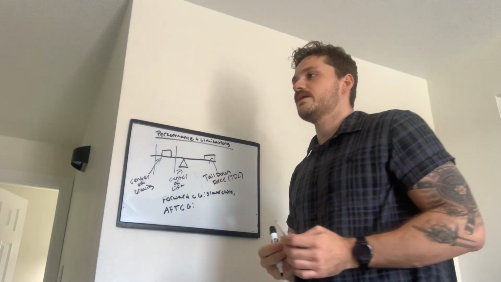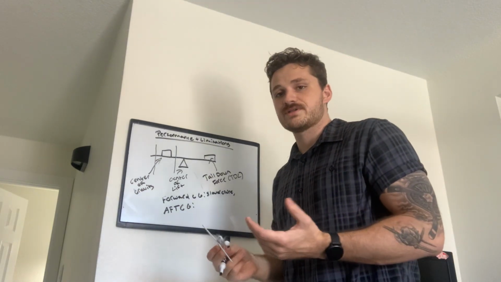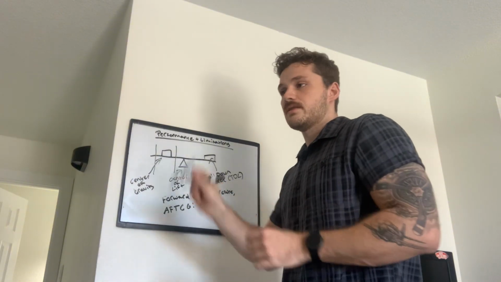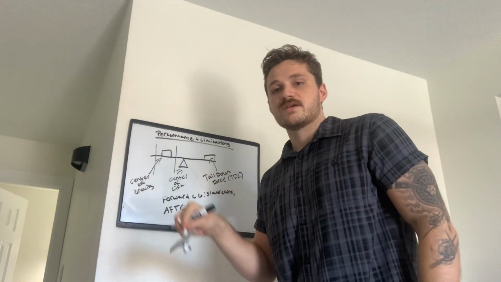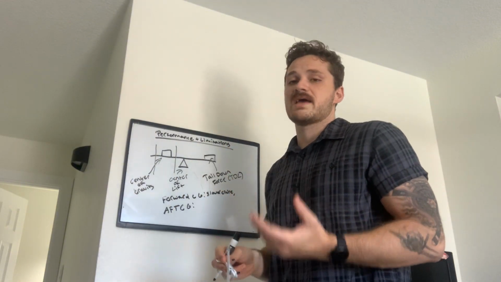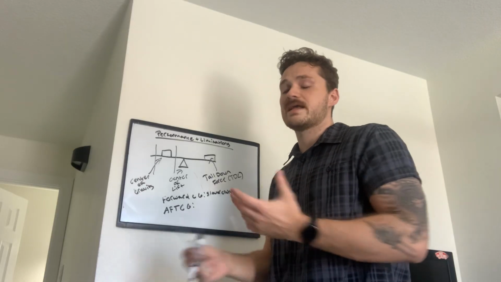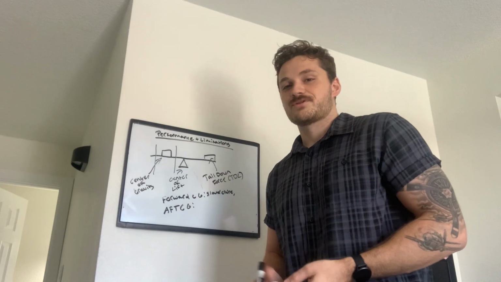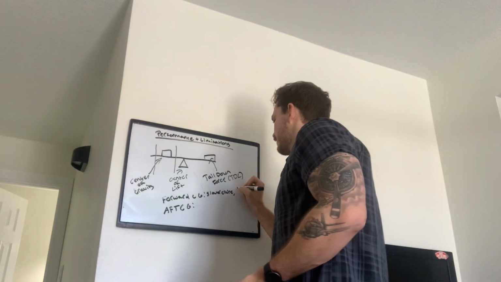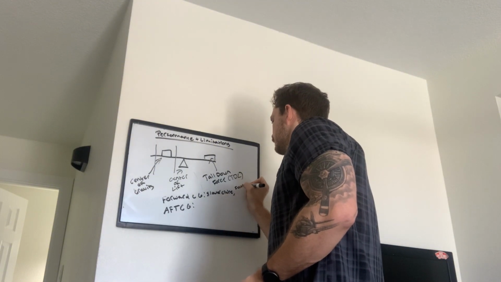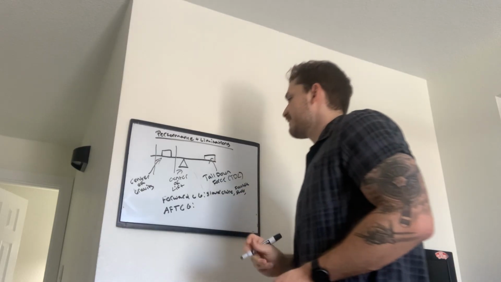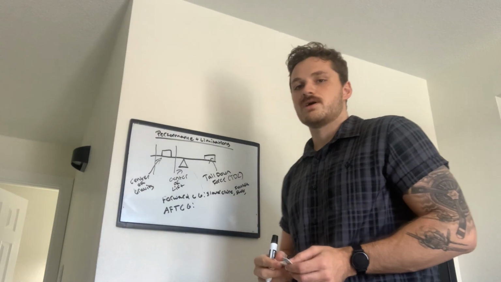We're also going to have favorable stall characteristics, like we already said. If we have a more forward CG, that nose is going to want to pitch down for us. If we increase that angle of attack past the critical angle of attack, it's just going to aerodynamically recover the aircraft for us. It's one of the design characteristics of the 172. So we have favorable stalls. And then we also have a higher stalling speed.